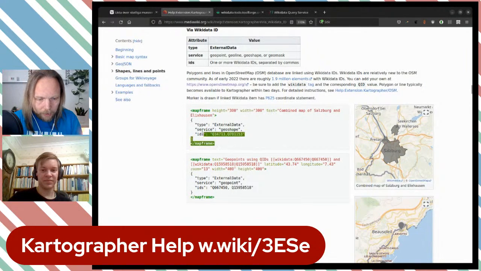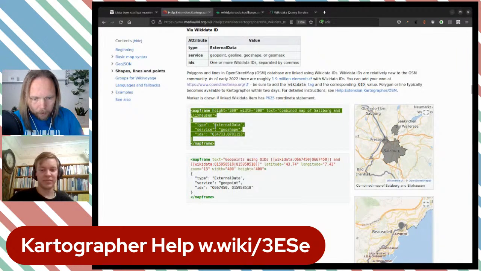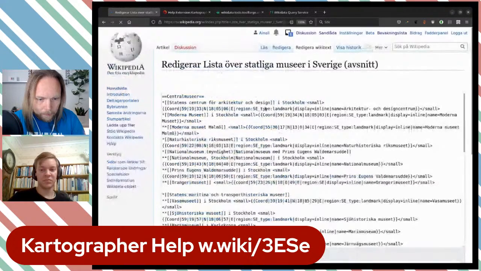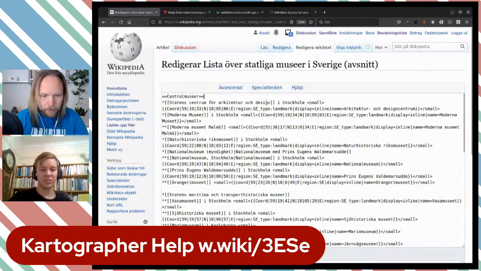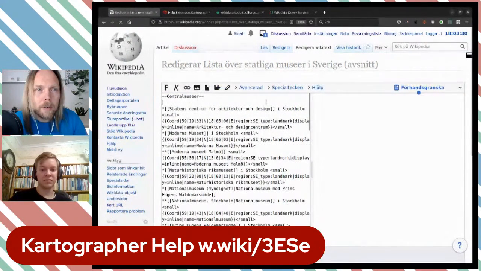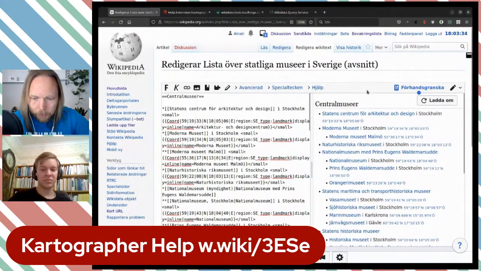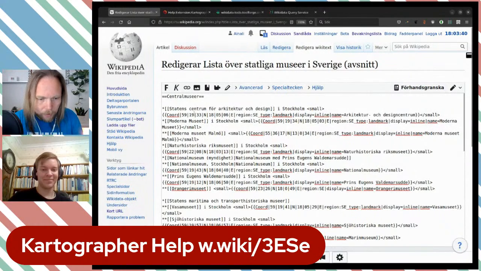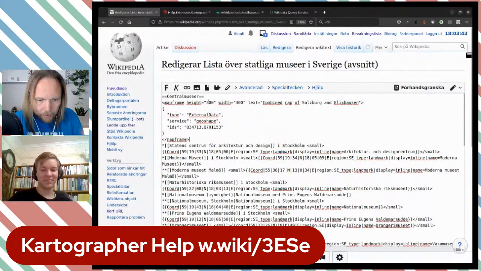So I'm going to just take this code here and go here and press edit. And let's see if I get to edit here. It's a little bit slow. It's because I have the preview here. We don't need that right now. This is the new feature. Yes, I know. Let's turn that off and paste in here. Sweden is long and tall. Maybe just 300 is going to be nice.